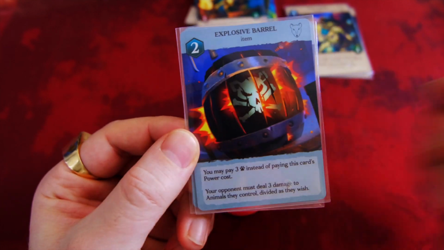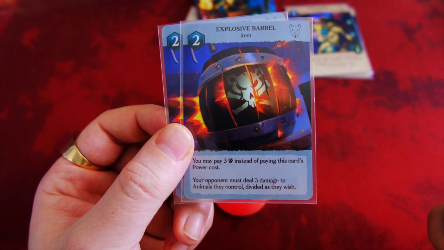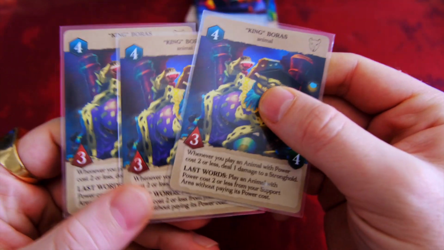So it's kind of like you're doing some direct damage, but you're not in control of how that damage gets put out unless they only have 1 creature. So that sums up the rat faction. I really like this one because of the way King Boreas interacts and the other things that exist.